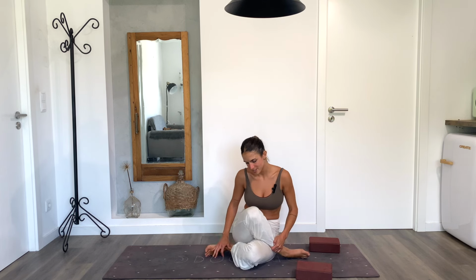So again, whatever you choose, it's totally fine. It's your practice. If you are in Gomukhasana, just try to make sure that both knees are pointing just the same. Take a deep breath in and bring your arms up again. And as you exhale, we open into the elbows to the sides. And this time we go with the left arm on top of the right. Cross as much as you can.